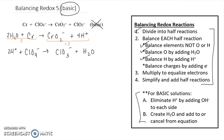And we know very well that when we balance these by adding electrons, we're going to add to the side that's most positive because electrons are negative. So we're going to go ahead and add 3 electrons there so that we have a total charge of 0 on the right as well. In my next reaction, let's take a look at charges there. I have 2 positives and a negative, so my total is +1. And over on the right-hand side, I have a -1 charge. So we want those to be equal. Since we're adding electrons and they're negative again, we're going to add to the side that's most positive. To make this equal to -1, we have to actually add 2 electrons. All right, so we balanced our charges.